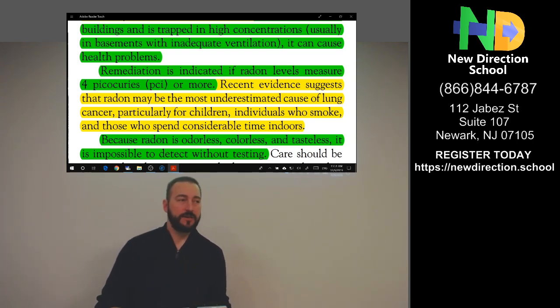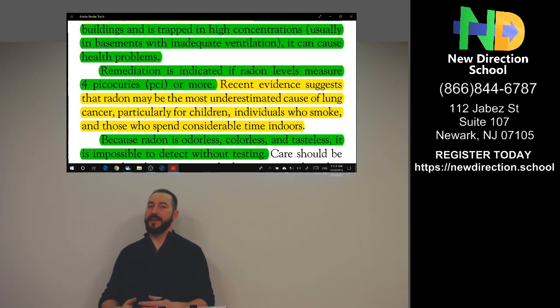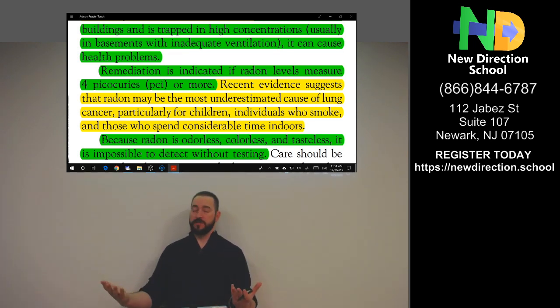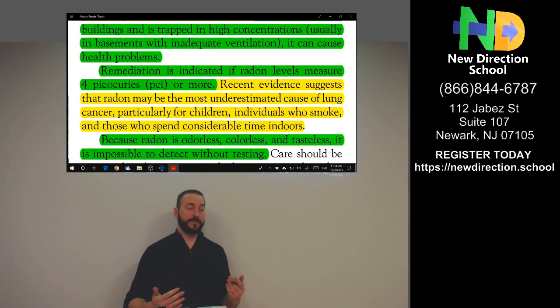Now, here's the thing. Radon is everywhere. Right now, amongst us, is radon. The question is, what is the level of radon that we have right here? The question is, what is the ventilation that we have? See, the door is constantly being opened, constantly being closed, and we're active, we're alert. So we're not sleeping. It makes a big difference.